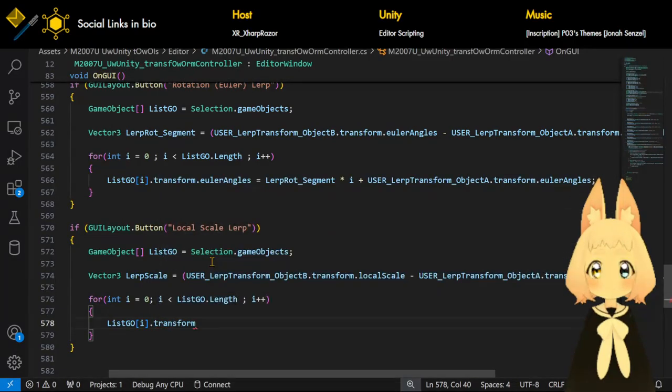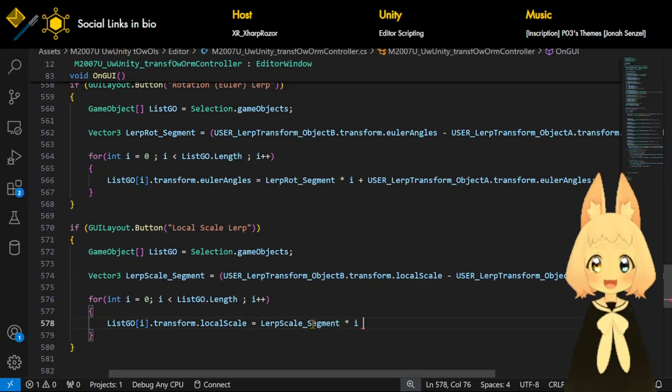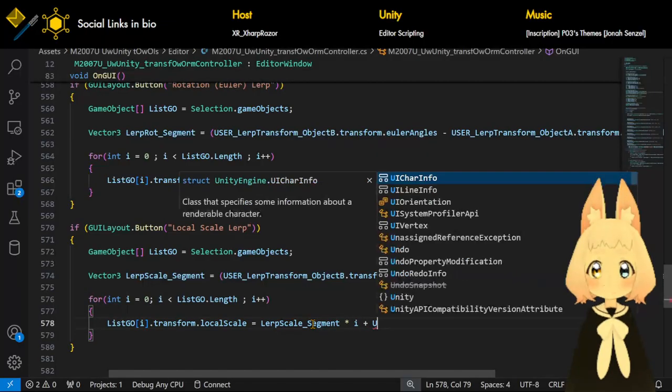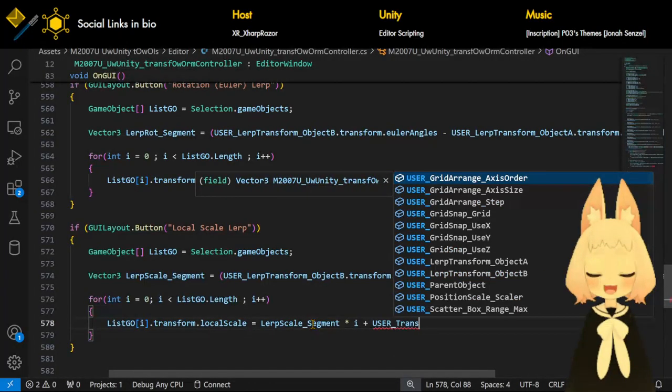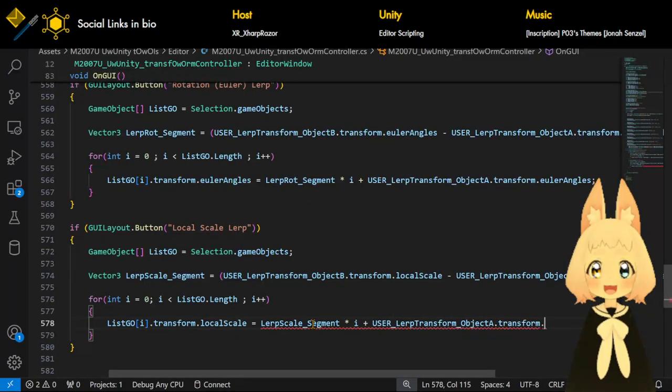transform local scale is this thing. So we just go with lerp scale. Can we do that? Okay, lerp scale segment. Segment multiply by i, and then finally plus user transform object A, get the transform component, local scale.